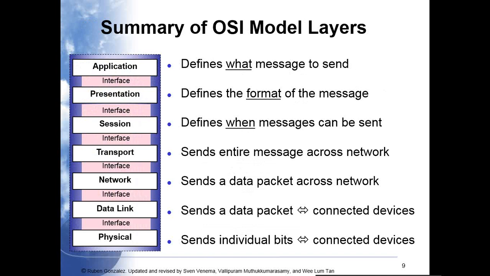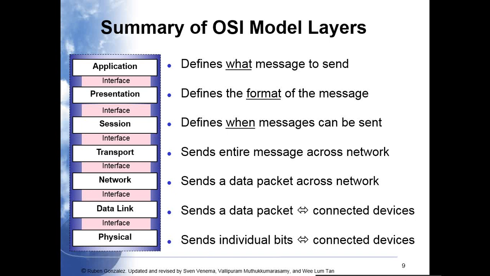So here is a summary of those layers. This is a really good slide. This slide, slide 9, if you're studying for an exam, for example, this is a nice single slide that has everything on it. At least at a high level, you're going to have to do a little bit of work in terms of reading about these different layers later on, but these are a simple English description of what these layers are doing. So let's start at the top.